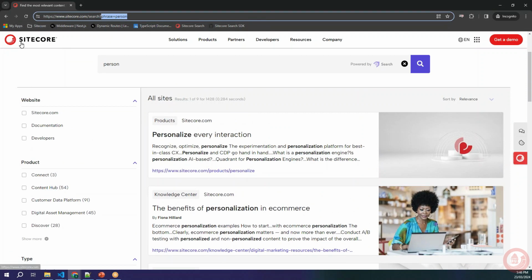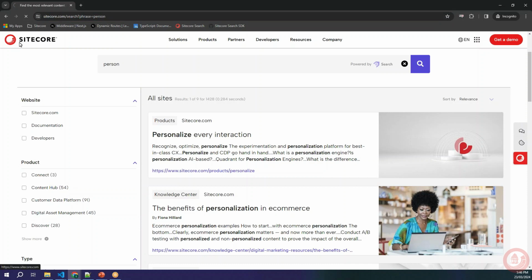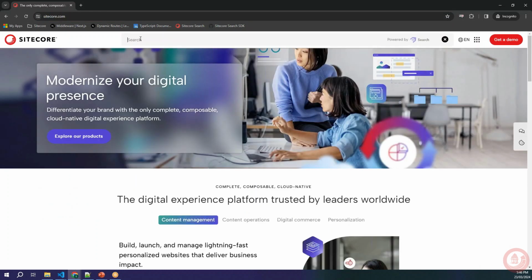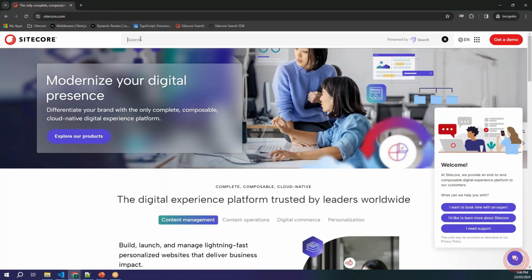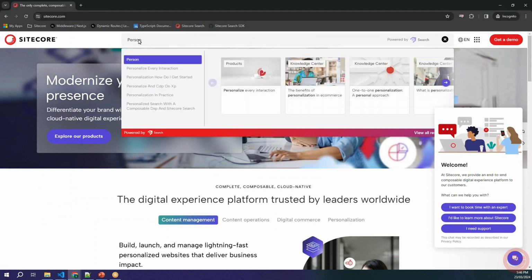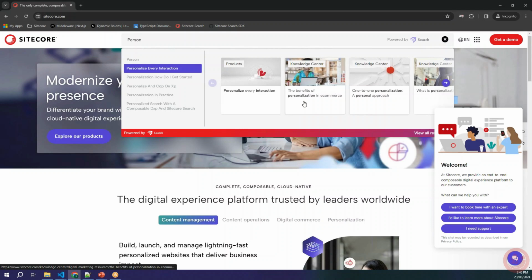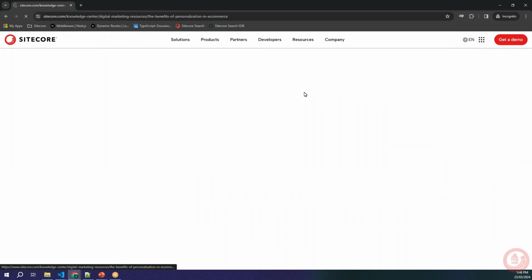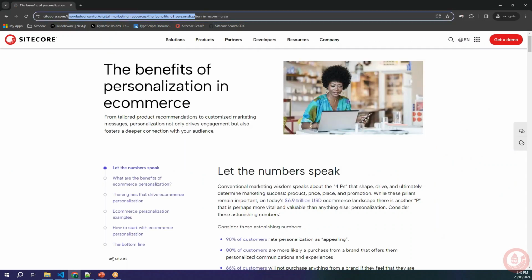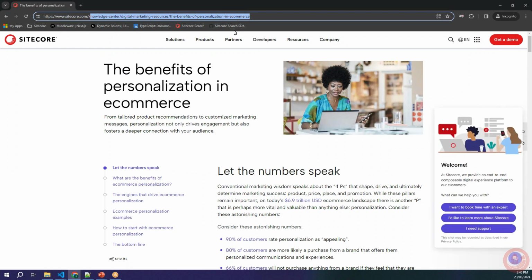If I just go back to share one more thing here before we start looking into the SDK, if I search for persona, let's say, and rather than clicking on a suggestion, I click in the preview on one of the tiles, you will see that I am taken directly to that particular article. This is because the preview widget displays the actual content just like the results widget.